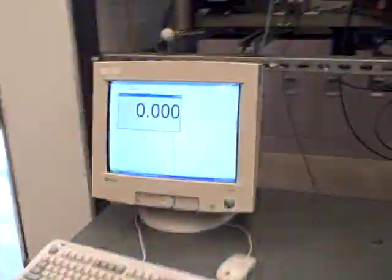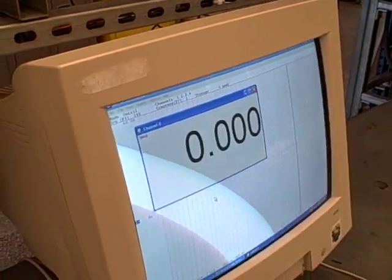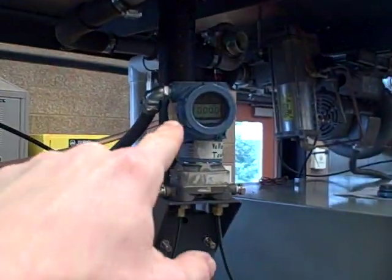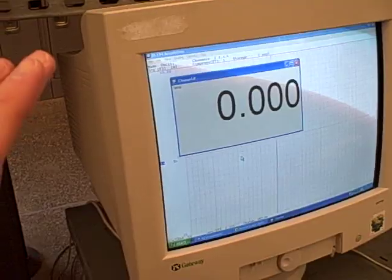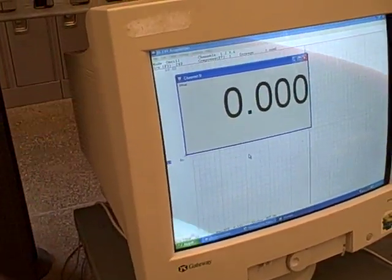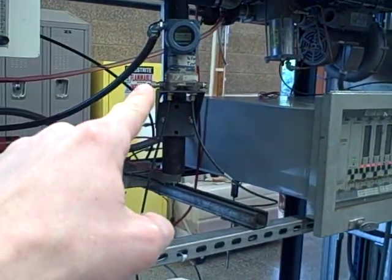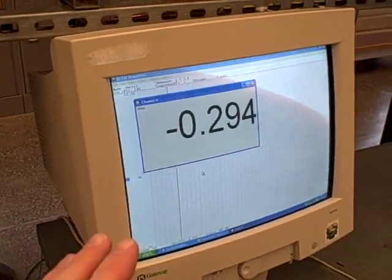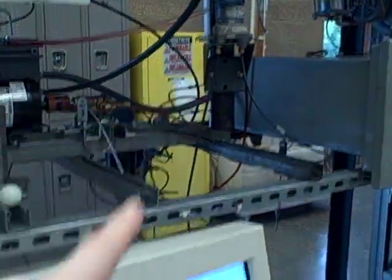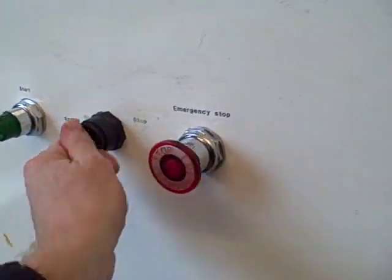Currently we have this scaled so that at full air flow rate with the fan spinning at 60 Hertz, we get about 19.3 inches of water column differential measured by the transmitter. At that pressure it outputs 20 milliamps, and the data acquisition software has been scaled to display 60 Hertz at that pressure. So: 60 Hertz at the fan, 19.3 inches of water column differential, 60 Hertz displayed. Because everything is scaled properly and we have the square root function set inside the transmitter, this should read linearly with fan speed.